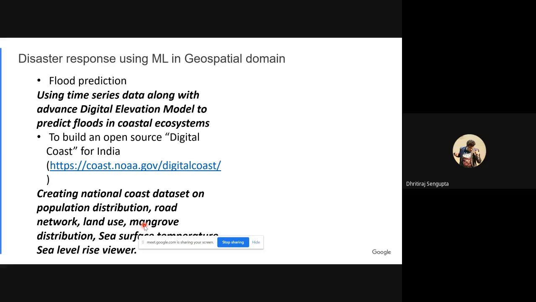And these data sets are not available. So once I am ready with the flood dashboard for flood prediction in Assam, or even a simple dashboard which gives you an idea of where the flood has affected in the last 30 years, and which are the vulnerable areas, the next step I'm looking forward to is a Digital Coast-like monitoring app or dashboard for different provinces in India, where you're looking at a sea level rise viewer for Mumbai, or for Mangalore, or for Chennai, or you're looking at mangrove destruction, or at change in sea surface temperature, road distribution, population, and various other parameters.